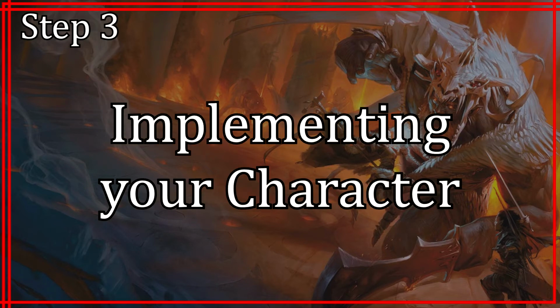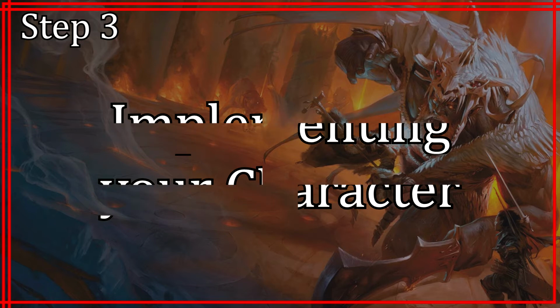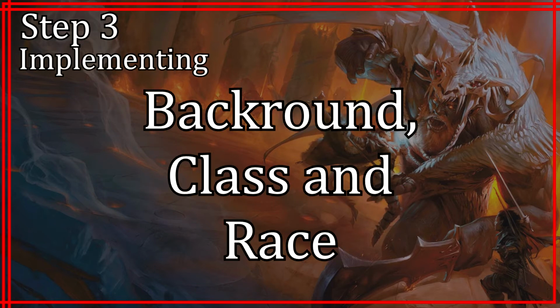Step 3. Now that you've figured out how you can apply a character to the game, with the help of your DM, hopefully, let's implement it. You have 3 main factors to consider when putting your character together. Those are your background, your class, and finally your race, in no particular order. These are all factors that will define but not make your character.